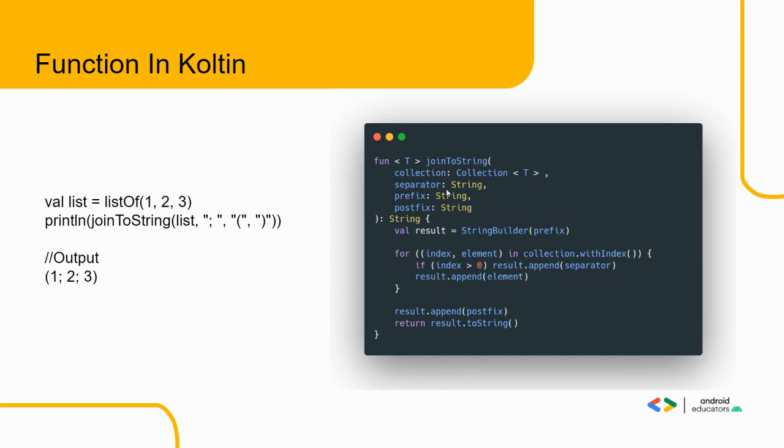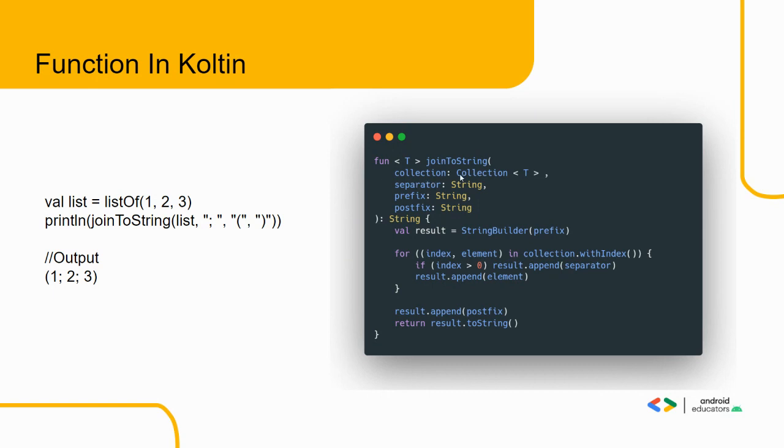This function helps you join strings on a collection. Let's say you have this list of 1 2 3 and you want to format the output, because when we call toString, it will print normally in square braces. But I wanted to create a toString which will be formatted in this way. You can see the output here. So I created this function called joinToString, and we will learn about the function differences from Kotlin to Java from this function itself.